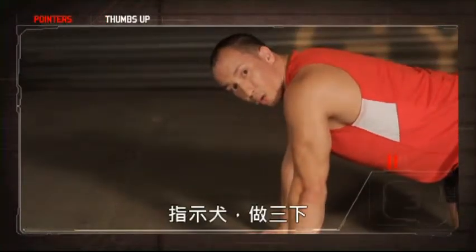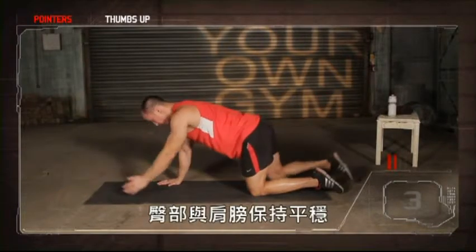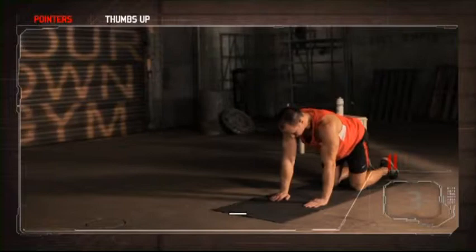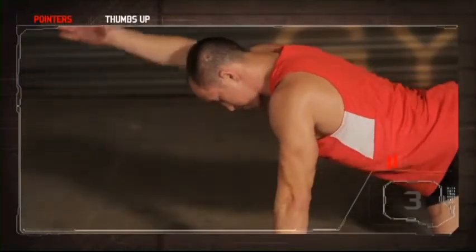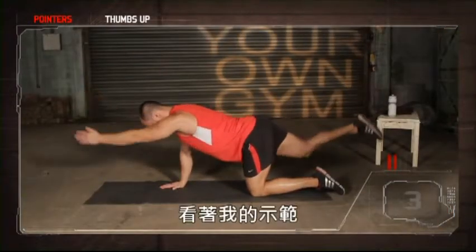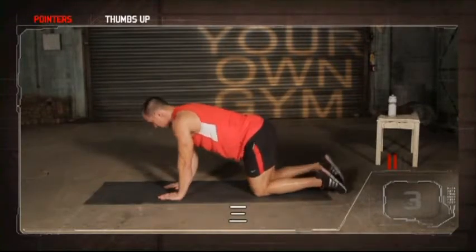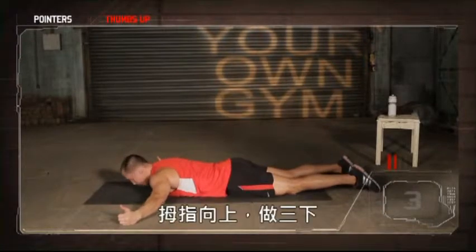Pointers, three repetitions. Shoulders and hips level. Make yourself long. Stay with me. Thumbs up, three reps.